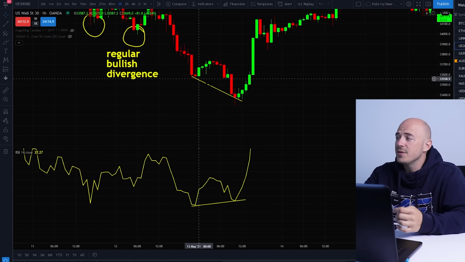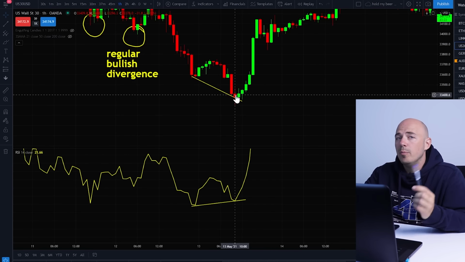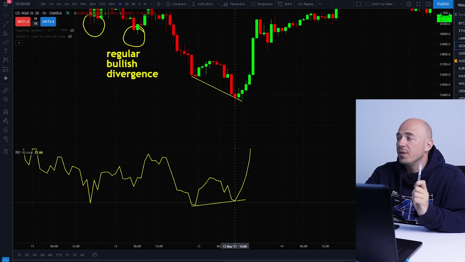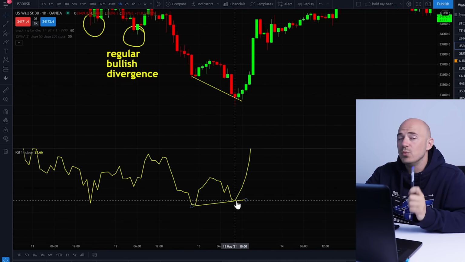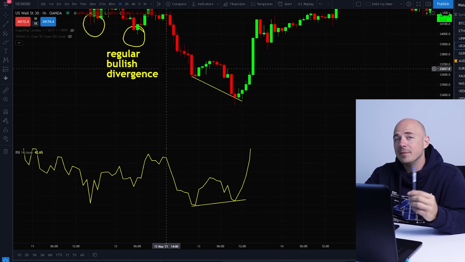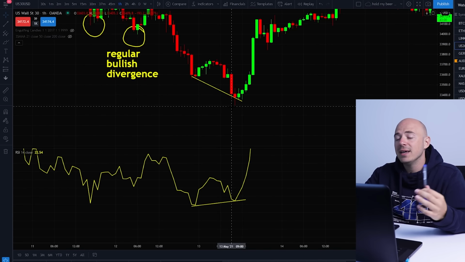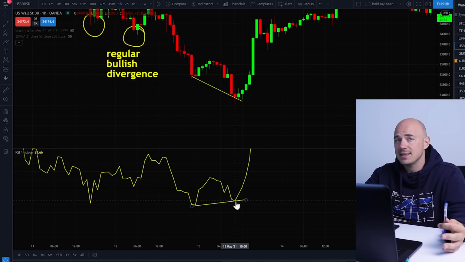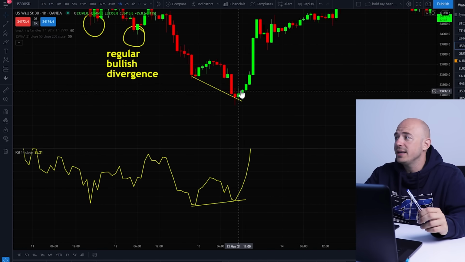So as you can see here, the price created a lower low, but on the RSI the level of this bottom was 19, and for this bottom, it was 21, meaning that the downwards momentum that the price action is showing is no longer valid because it's got a loss of momentum. It's higher up on the relative strength index. At this point, it started to reject and come up.